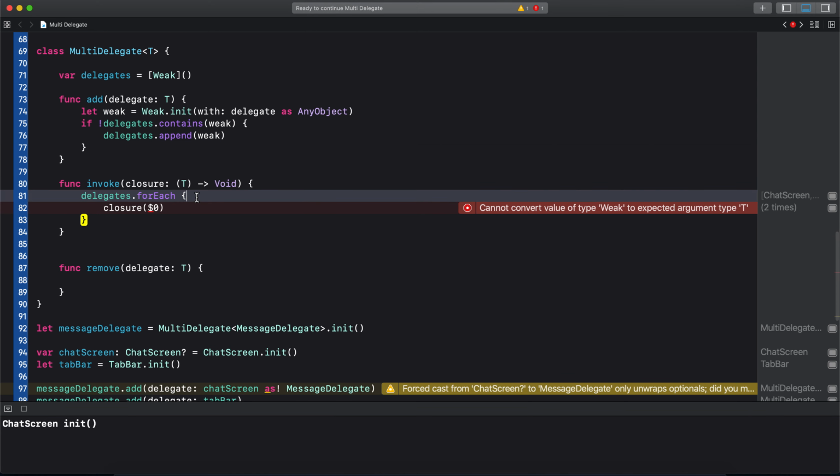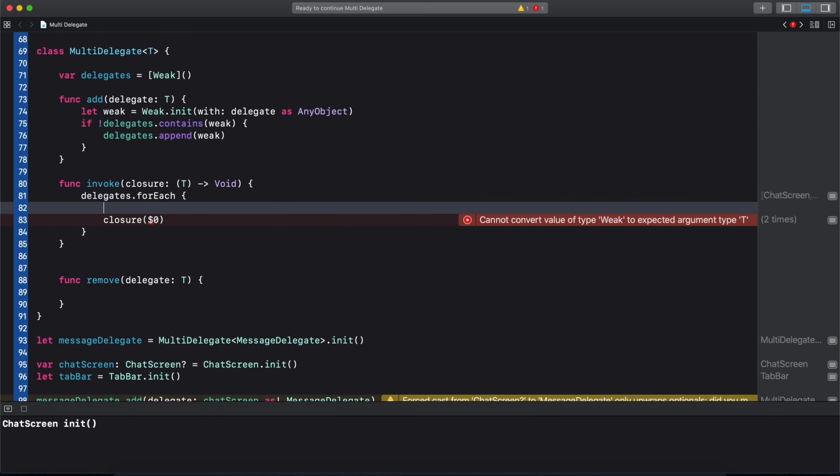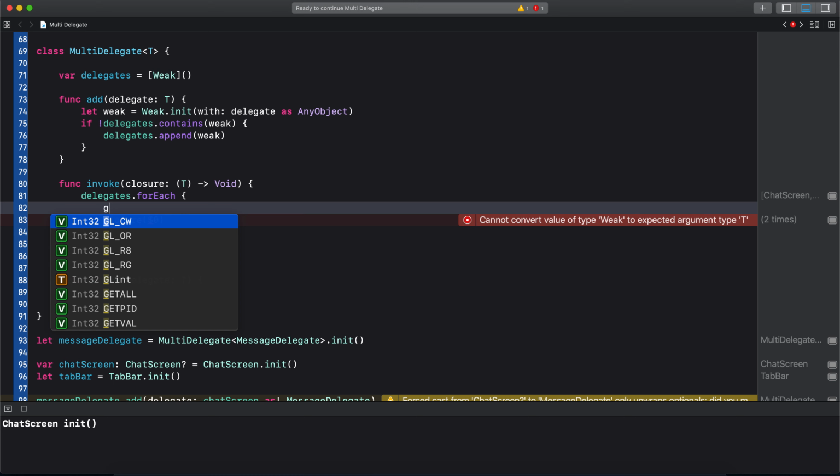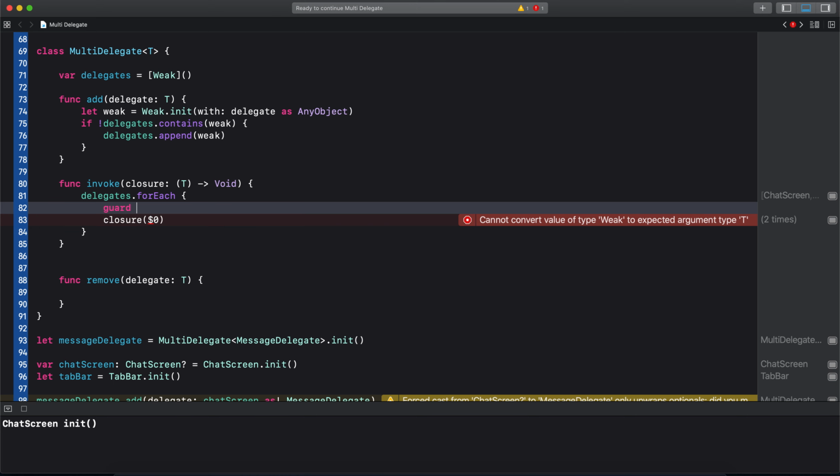Now while invoking as well, because now the delegates array has elements of type Weak, first we need to unwrap. We can use the guard statement here. Guard let value equals $0, which will be representing an element of type Weak.